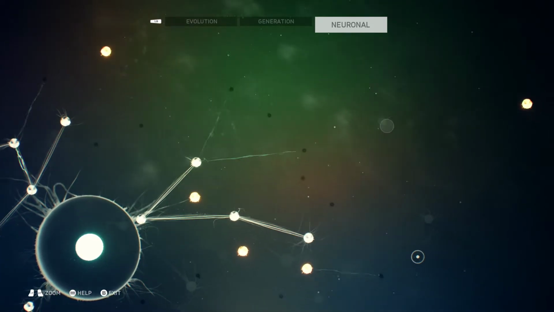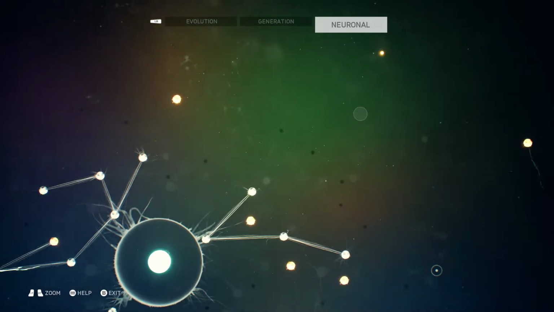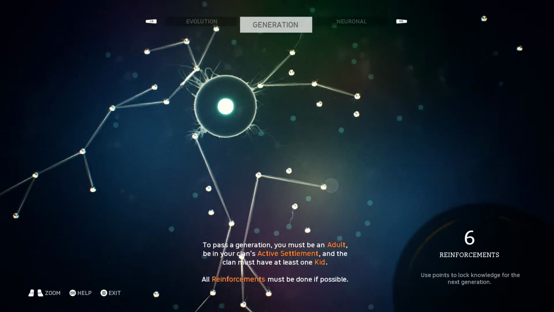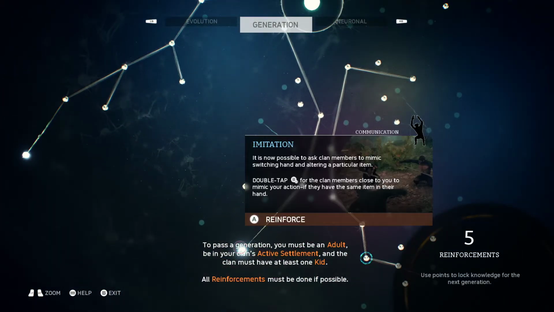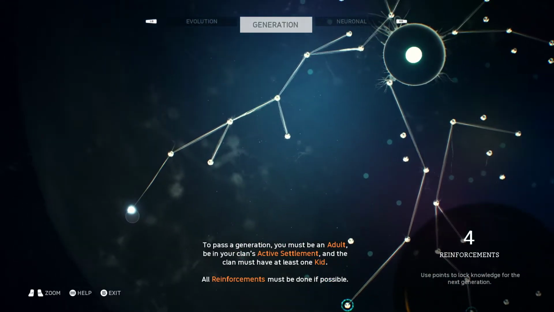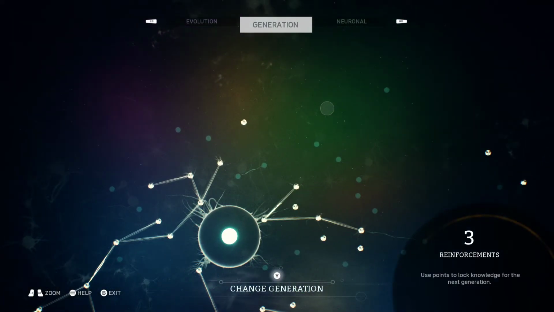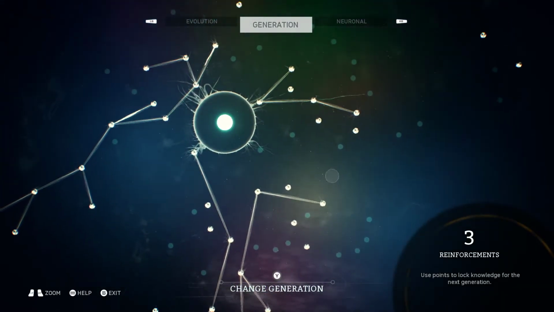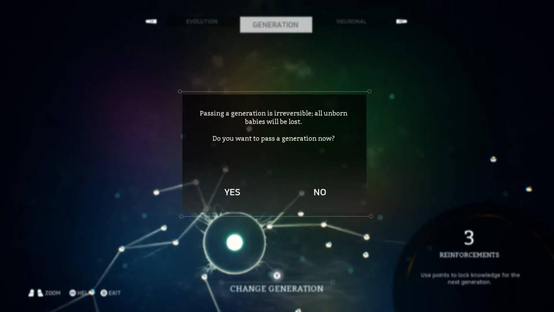Anyway, so that's the way it is. So do I care about losing that? No, I don't. So if I don't care about losing that, let's pass another generation, because I don't want to move on from where I'm at. Not yet. And it's nice to be back to 6 reinforcement points. Yes, I don't care if I lose that spontaneous mutation.